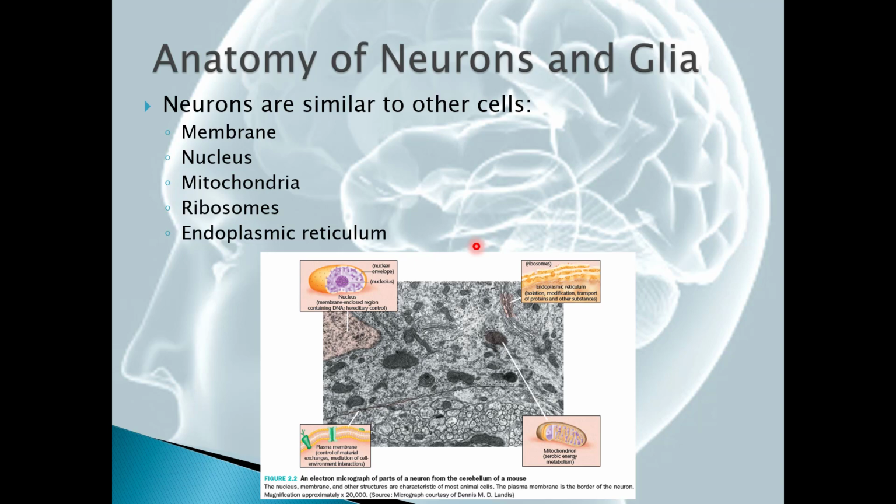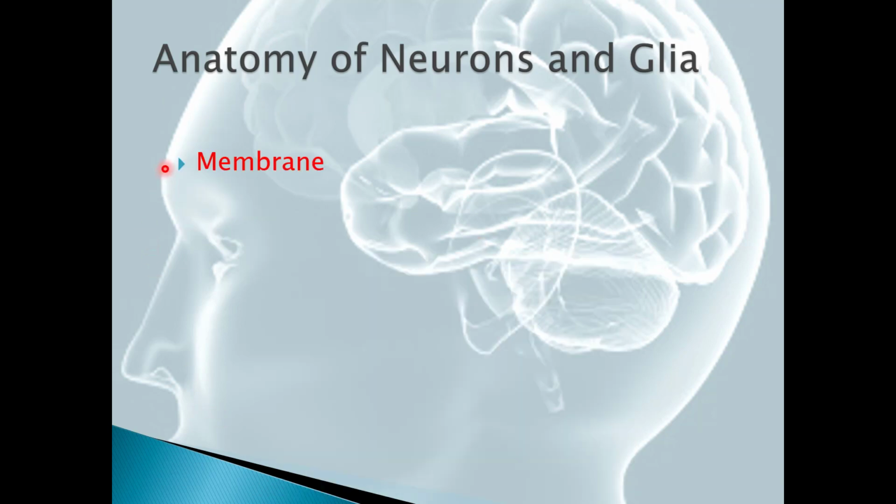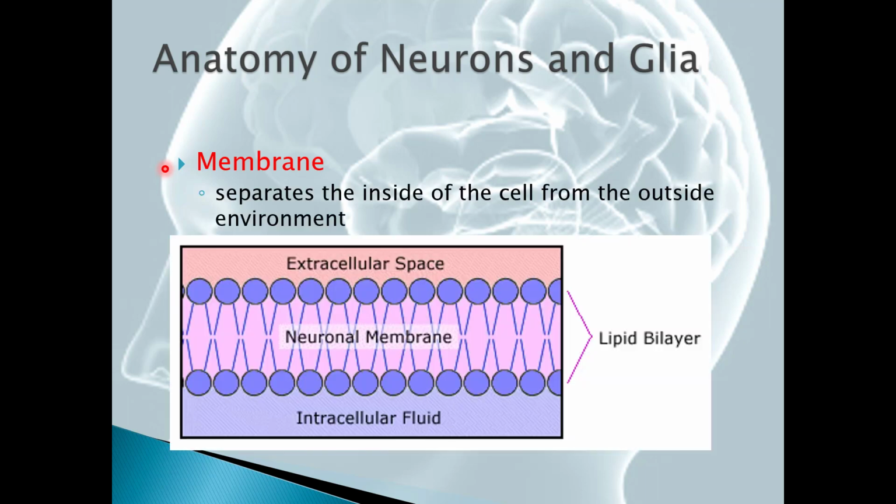Many of these things you've probably heard of in biology in high school or a more recent biology class in college, so we're going to go through some of these relatively quickly. I'm going to point out the important things to know about these different components of cells and neurons. The cell membrane, just like other cells, neurons have a membrane that separates the inside of the cell, or the intracellular fluid, from the outside of the cell, or the extracellular fluid. These are two lipid molecules, so it's a bilipid membrane. And this is a membrane.